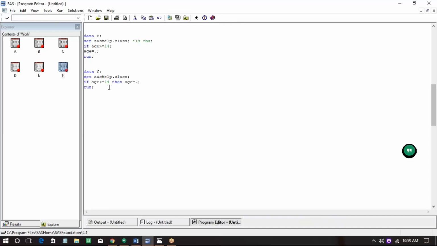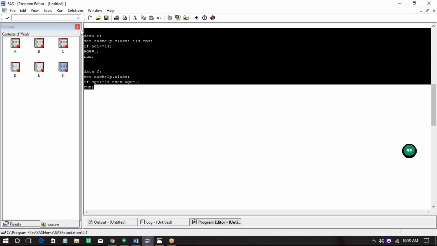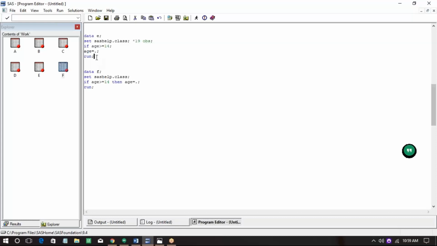What the interviewer does in the interview is take your resume, and on the blank side of the paper write this code and ask which one has exactly 19 observations and which one does not. Some interviewers ask you to write the code side by side. They hardly ask theoretical questions.